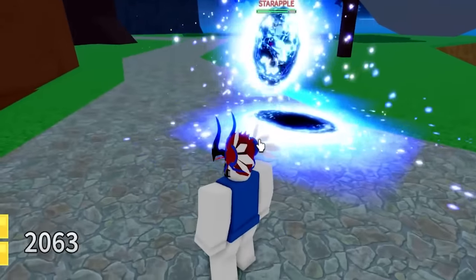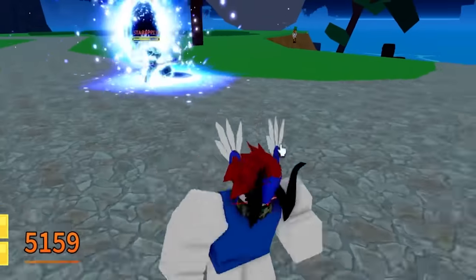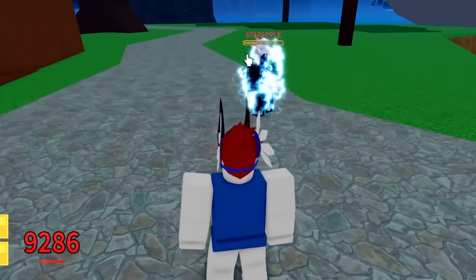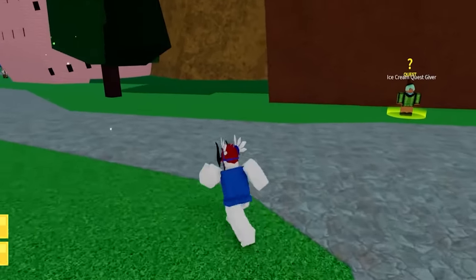Wait, it doesn't work. Wait, so if I place it like this, you can create like a loop for NPCs. Wait a minute. 4,000 that... Yo, that is sick. If people keep being trapped in it, it can do a lot of damage. All right, now we need to unlock these next abilities.